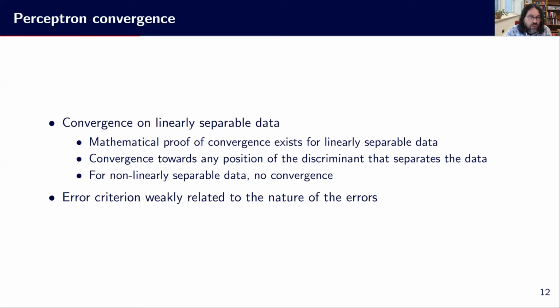Why? Because the error criterion that we are using, the fact that we are summing over all misclassified samples the product of r, which is -1 or +1, times h(x), is only weakly related to the nature of the errors. We are not looking at whether the error is big or small, or whether we want to get some kind of margin. Are we favoring some kind of configurations? There's nothing like that in that criterion. It is basically a criterion that is looking to get correct classification. It is just computing the correct classification here. The value of h is not directly related to the error that we are making.